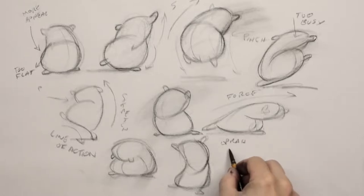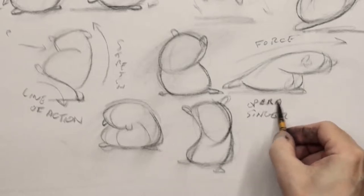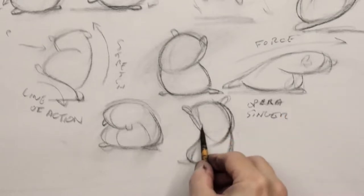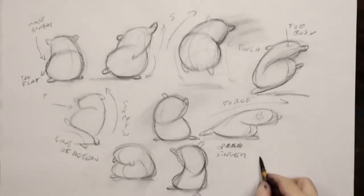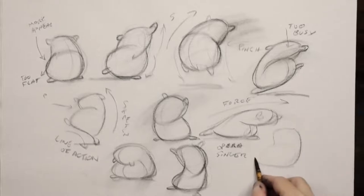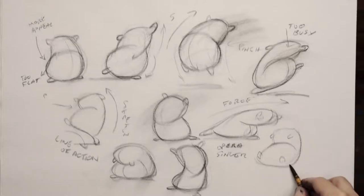We've got another opera singer here and he's throwing his arms way out, way up, with much more gesture — we're getting into an extreme pose now. You work out your key poses, and remember the key poses are the storytelling poses, the action poses. When one action changes, do another action. When you bend forward, you've changed the action from standing upright. Then the extreme poses, like the little guy going forward in the force pose — the extreme in between where things are stretched to their limit. A boxer has been punched and his head's flown all the way back, stretching his neck. It's an extreme pose.